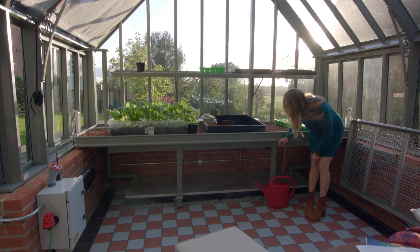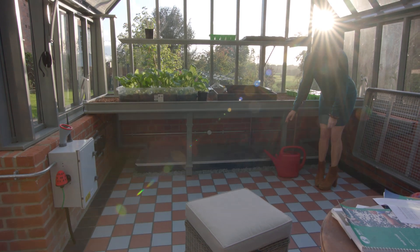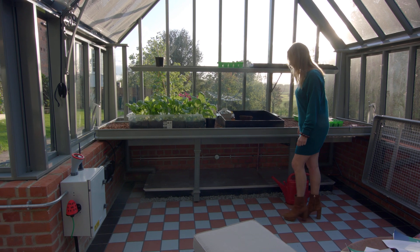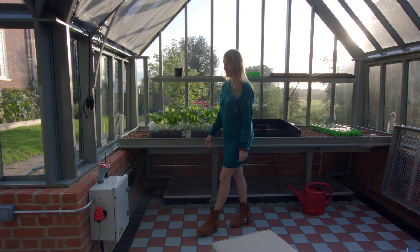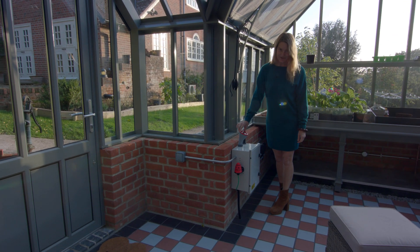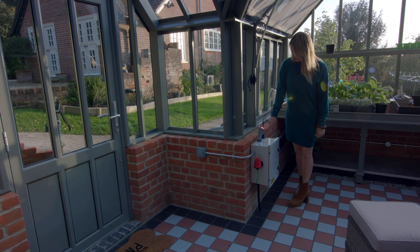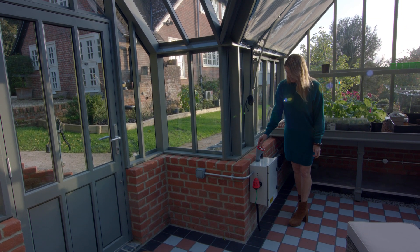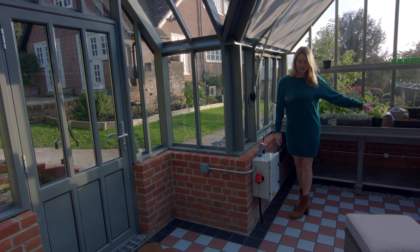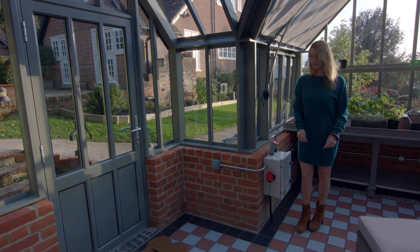Things I love about this glass house: the ability to pump and collect rainwater. And if we walk over here, you can see that a little Raspberry Pi connected to the automation system is monitoring the humidity, the temperature, and the atmospheric pressure, and moderating the temperature of the heated beds as we go. So, time to get on with stuff.